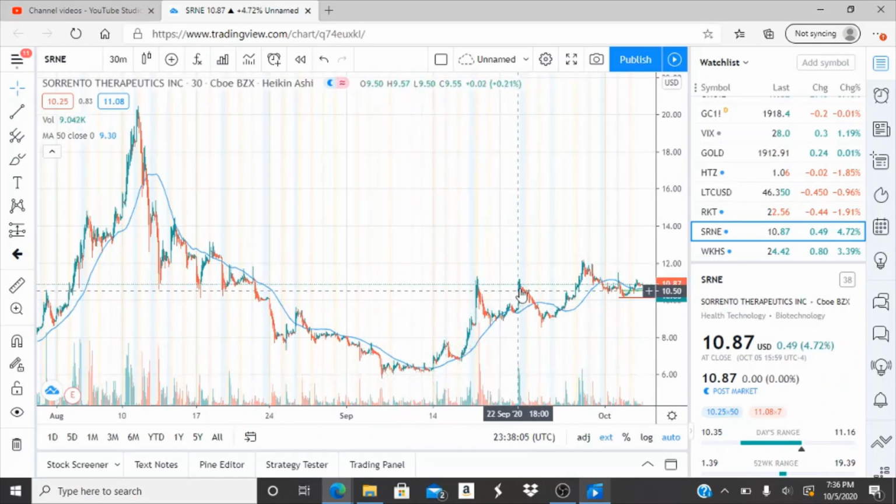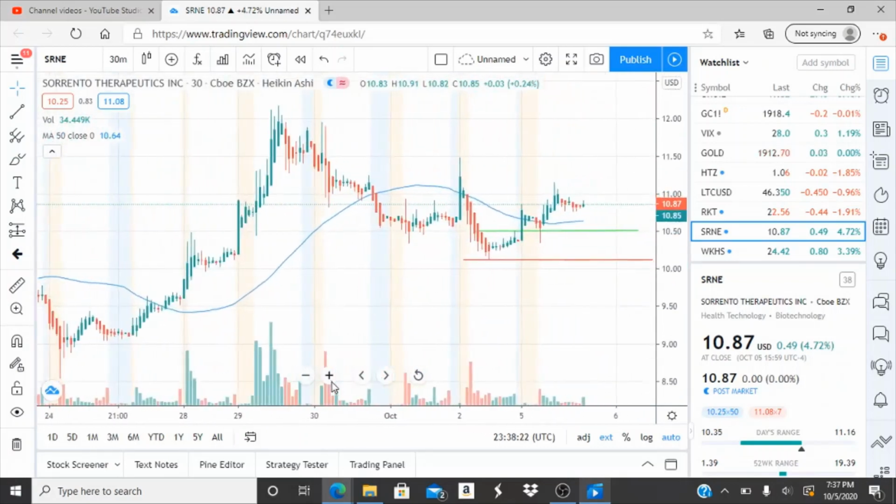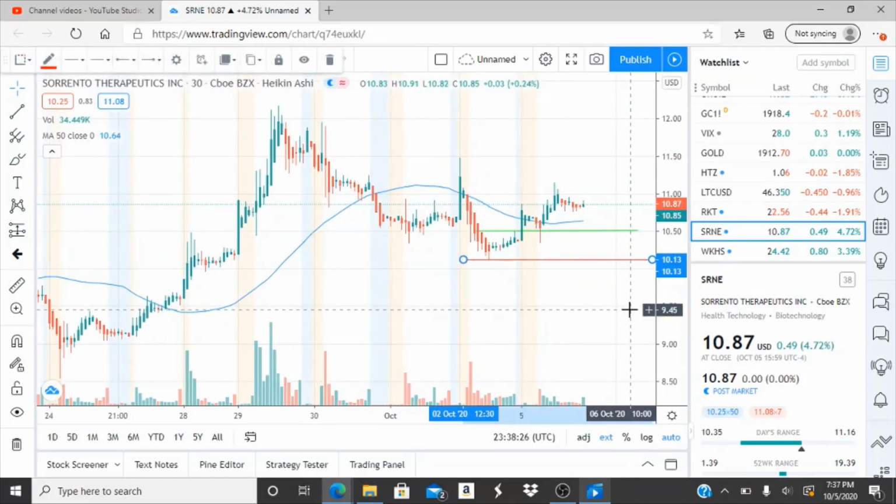Now, it's been very volatile. It jumps up, levels off, jumps up, and it falls. And now it had a bullish run, reaching newer highs of 12.12, 12.20, 12.16 in that area. And now we are in a slight bearish run that it had. It reached these lows here, which was our support level to look at, 10.13. And from that point forward, it's actually been in a recovery.